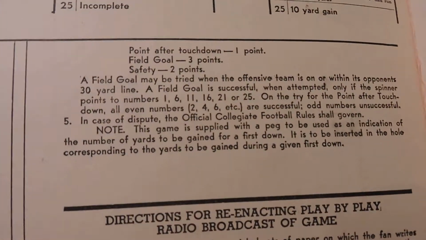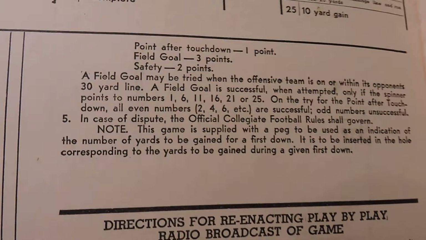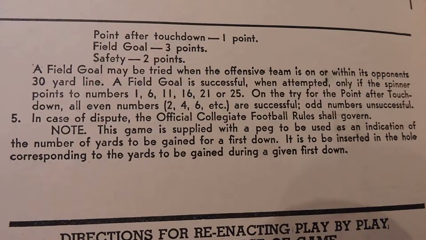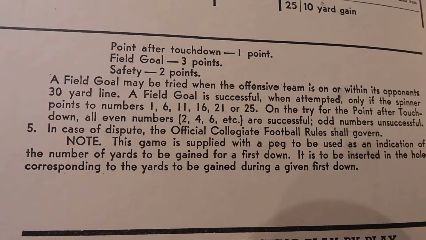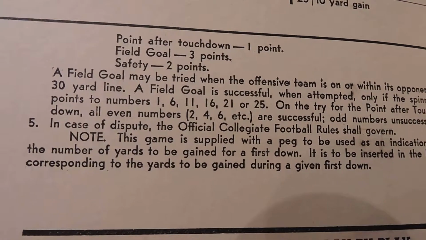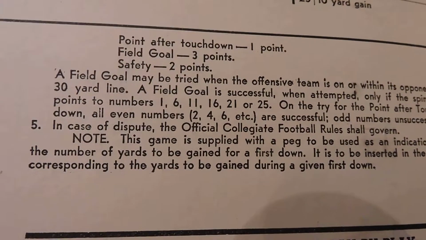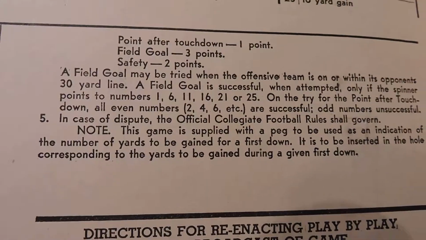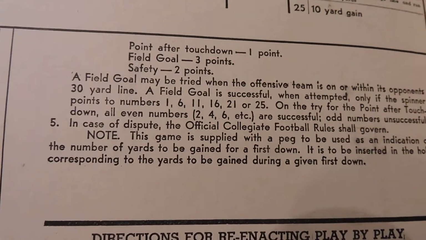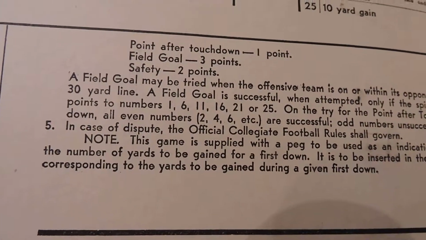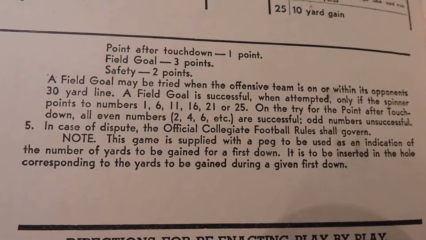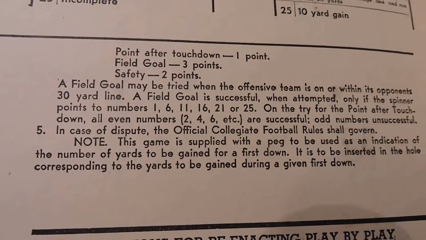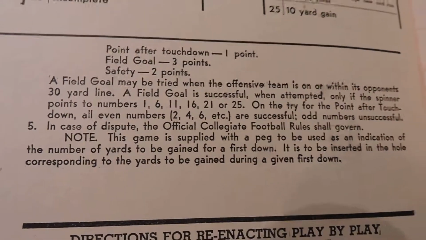Okay, a field goal, you have to be within the 30, and then all field goals are the same. And since there's 25 numbers, that's a 24% chance of making any field goal, even if it's from the 1-yard line. The extra point is 48%. All even numbers. Which is not 50, it's 48 since it's 25. Come on, try and keep up.